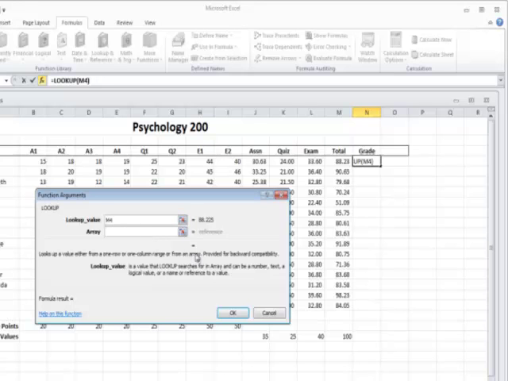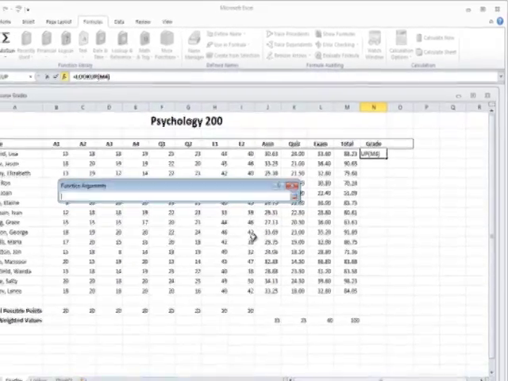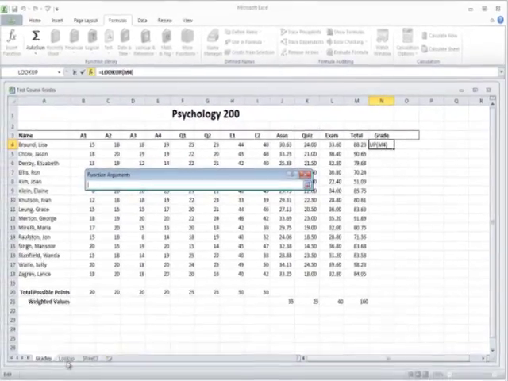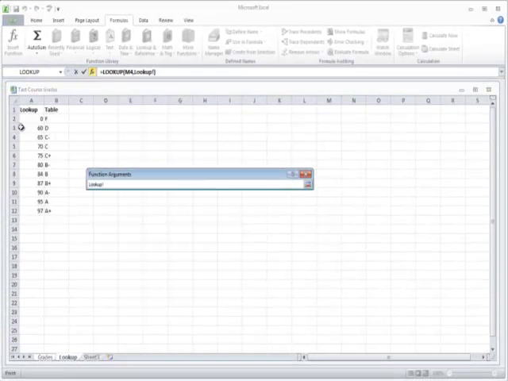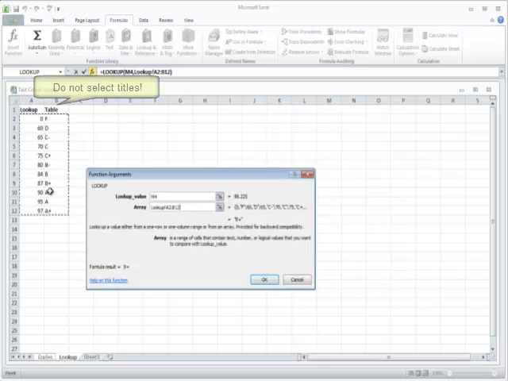And then we're going to click on the array dialog box and go down and actually specify what we're going to look up in the lookup table. So we're going to click over here. We're going to select all of the information that is located in the lookup table, not the titles. And we're going to hit enter.